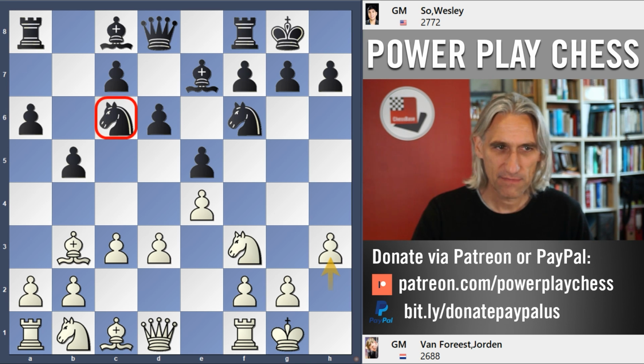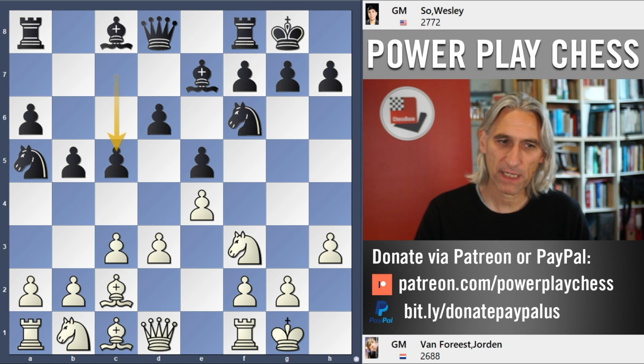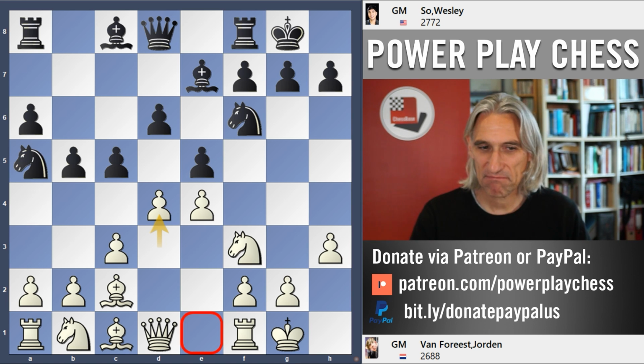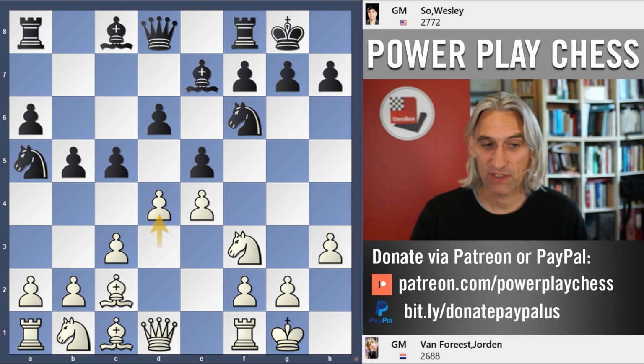You can go back into a kind of Breyer variation with knight b8, but he goes for knight a5 and comes back into a kind of Chigorin formation. And now we have exactly a Chigorin, except the rook is on f1 and not on e1. It's funny. It makes a little bit of a difference because it takes a bit more time for white to carry out this maneuver, but white has other options as well.